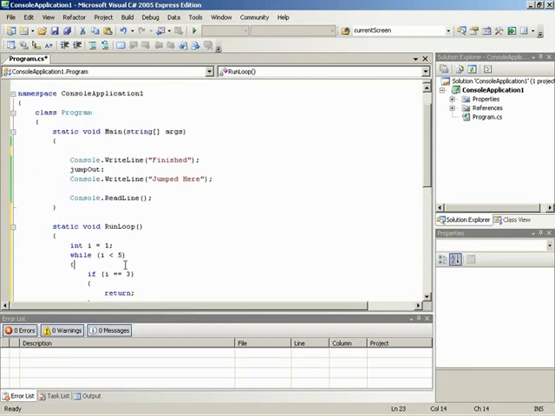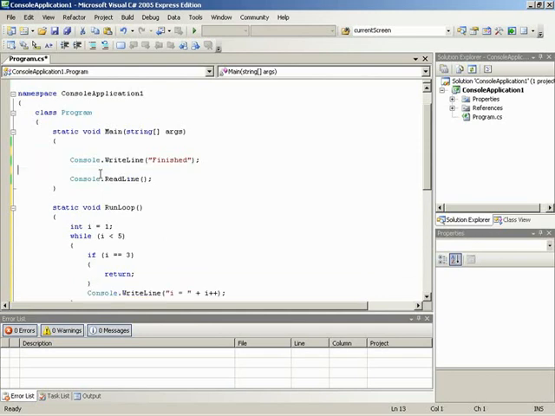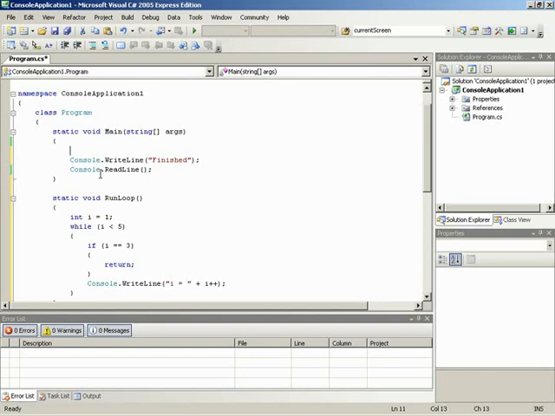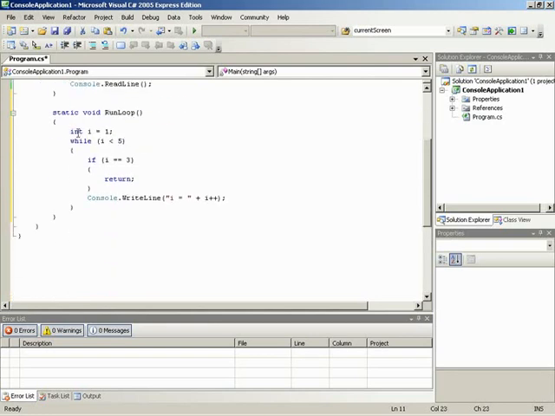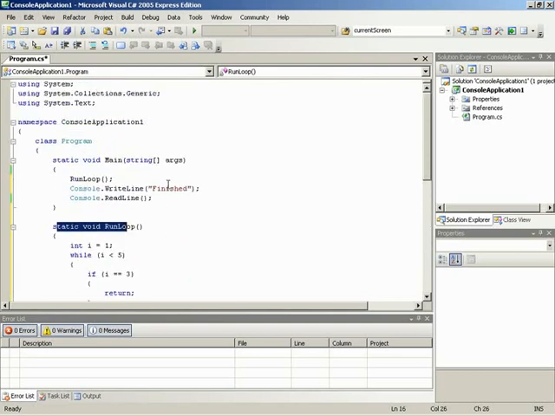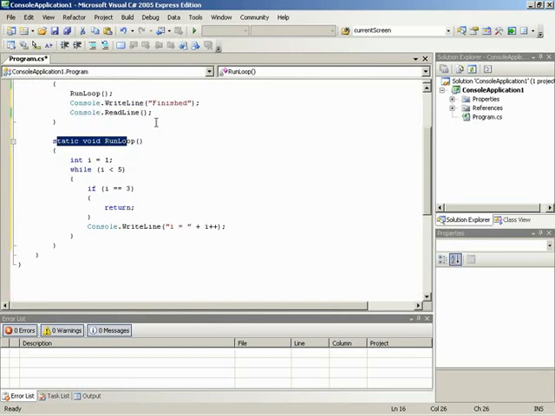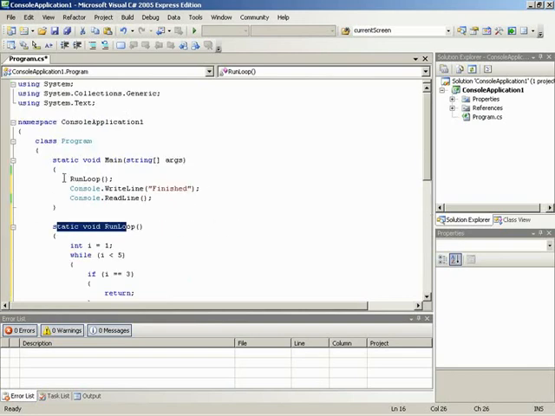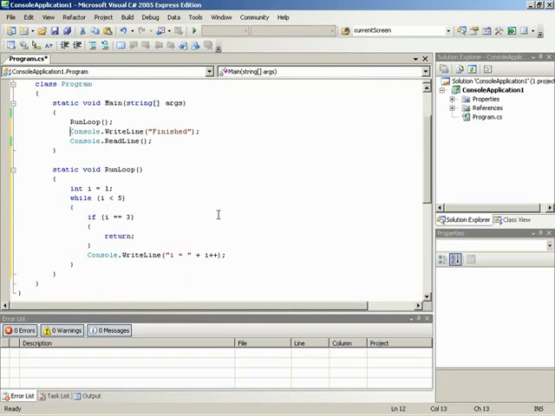Now let's take out the whole jump out and the jumped here lines. And then all we need to do now is a call to run loop. So what should happen here, we call run loop, we start looping, we get through 1, we get through 2, we hit 3, we hit a return. Return is going to completely return us out of run loop, and that is by nature going to terminate the loop, much like it would in a goto. Because we're leaving the whole method, the loop is now irrelevant, and then we continue running after run loop. So we're going to see basically I equals 1, I equals 2, and then finish.